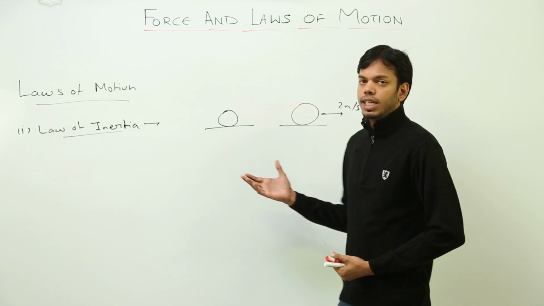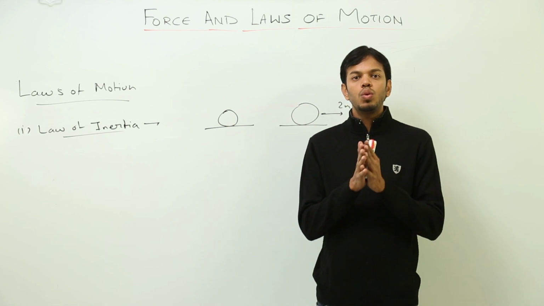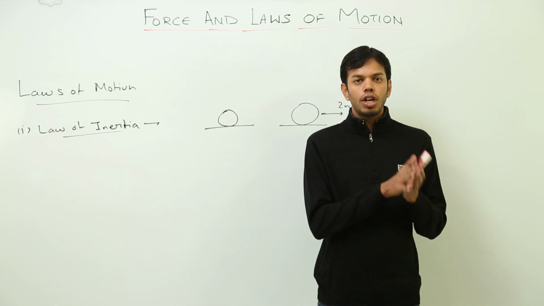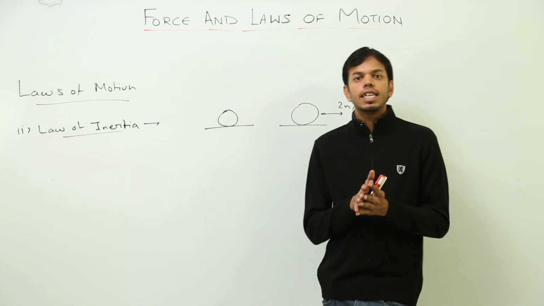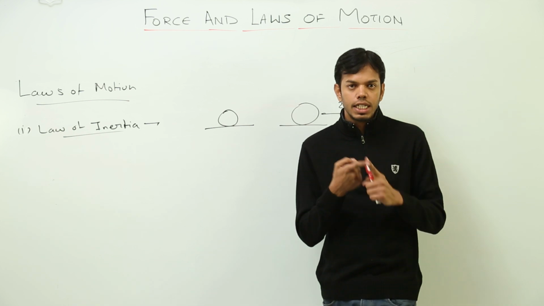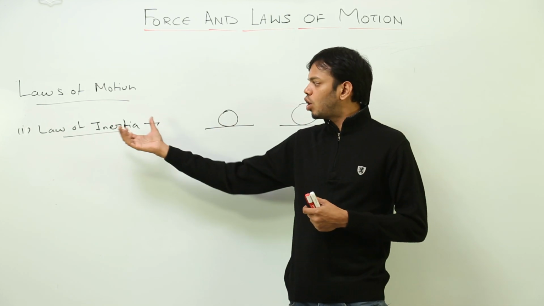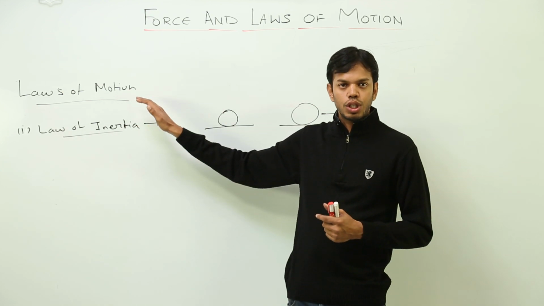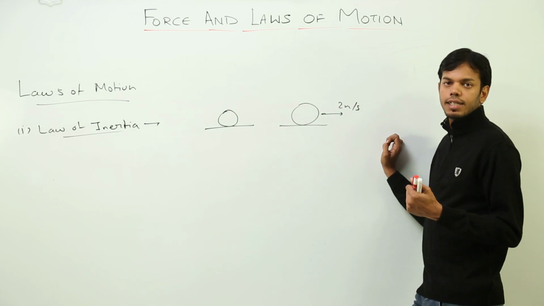And this is what we studied in inertia, that inertia is the natural tendency of an object to remain in the position of rest or in the position of motion, right? So inertia is of three types: inertia of rest, inertia of motion, and inertia of direction. So this law of motion, that is Newton's first law of motion, is applicable on all sorts of inertia, that is inertia of rest, motion and direction.